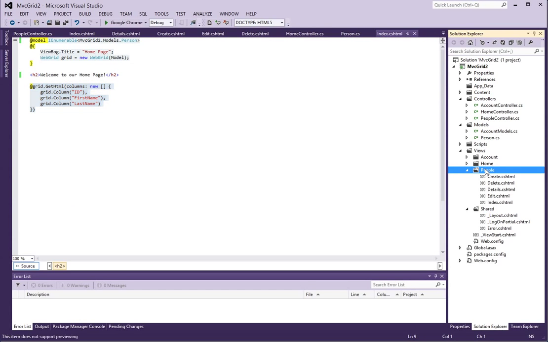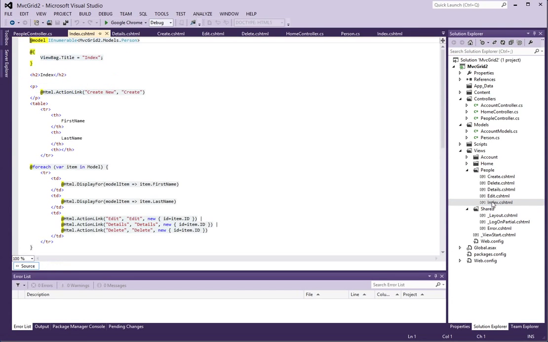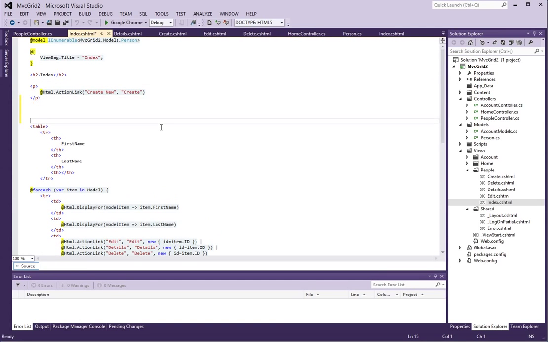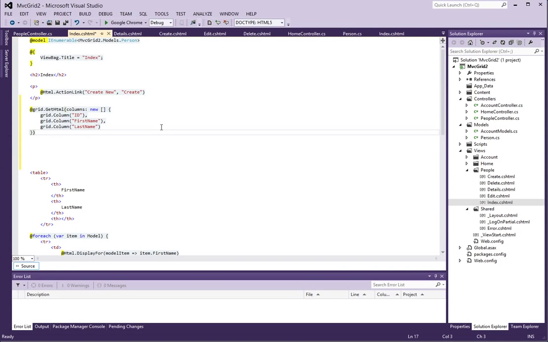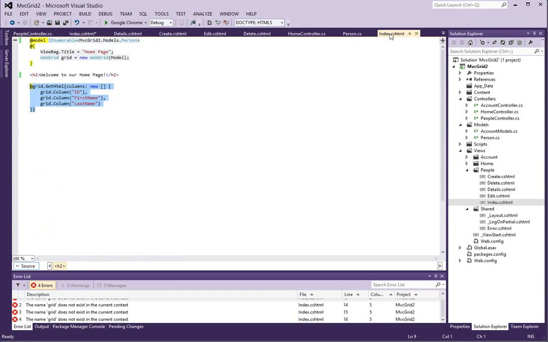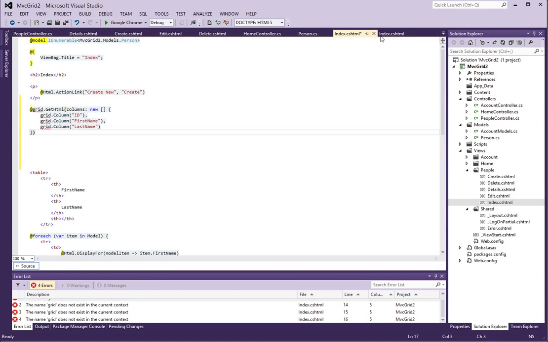And I'm going to go to the views folder, to the people section, and open up the index. And this is where the list is residing right now. And I'm going to, let's move this guy over here.